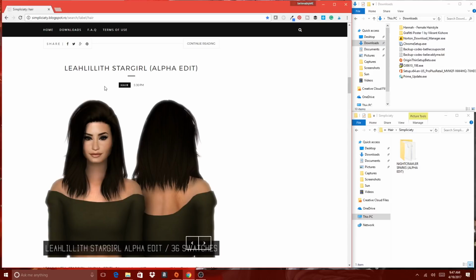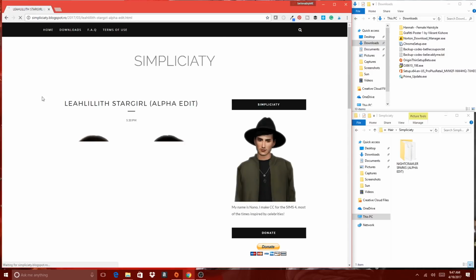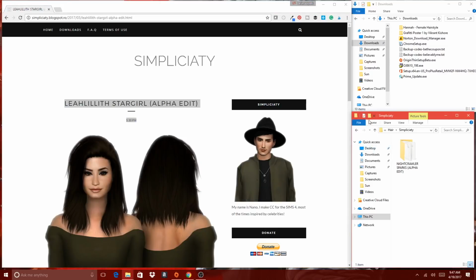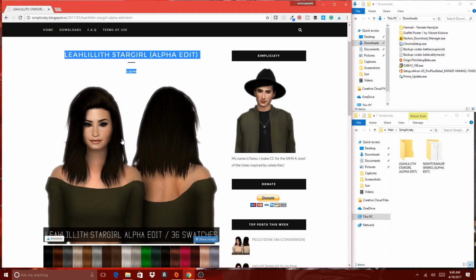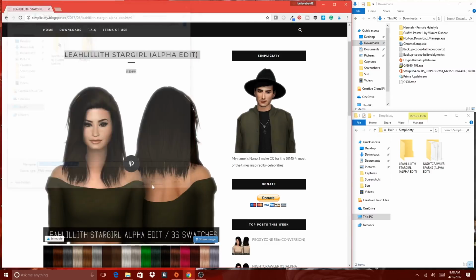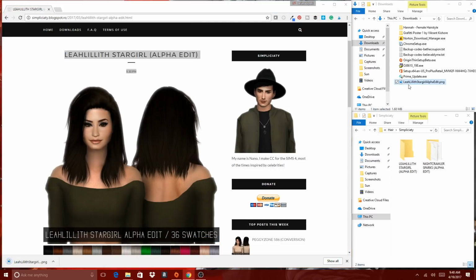I'm just going to show you this once, because I really want it in my game, so I need to do it. First, I click on it to get into the actual page where it's at. Then I highlight the name, and I go here and create a folder. Let's get rid of that, we don't need the time. Now that it has its folder, I right click on the image, choose Save Image As, let it go into my downloads, and check it.